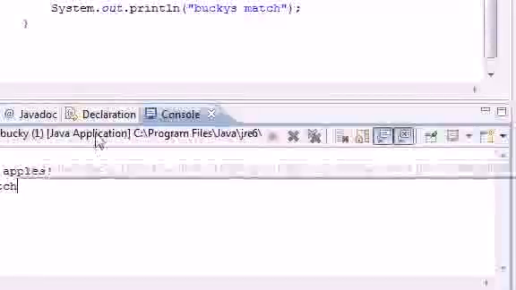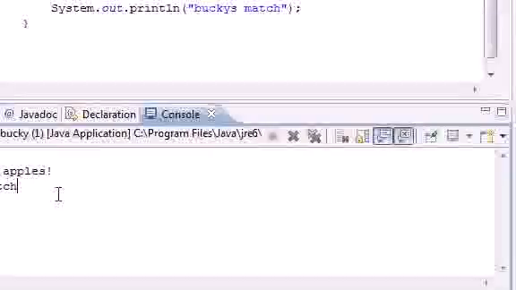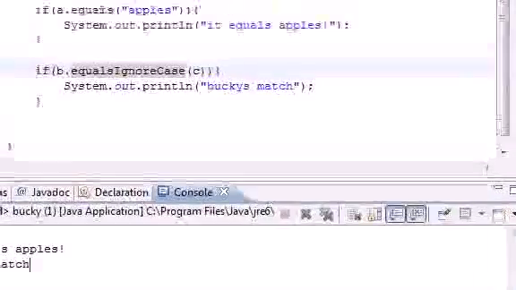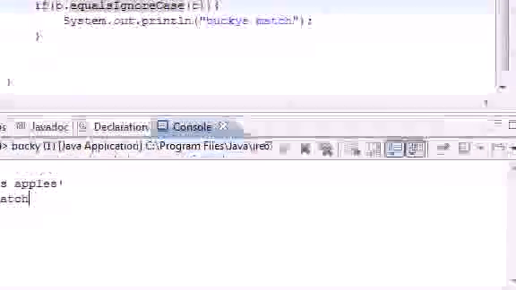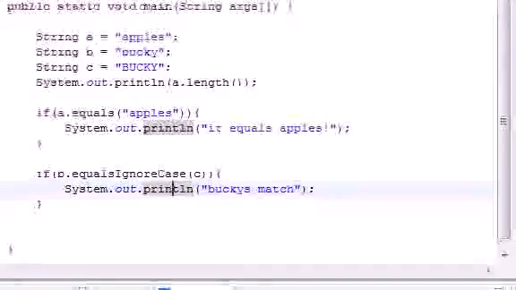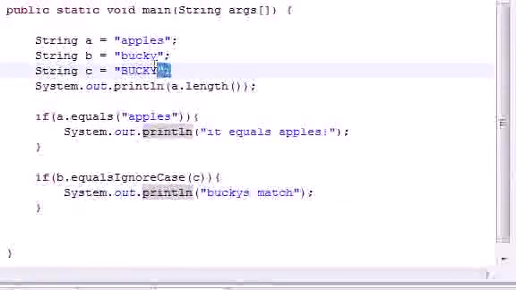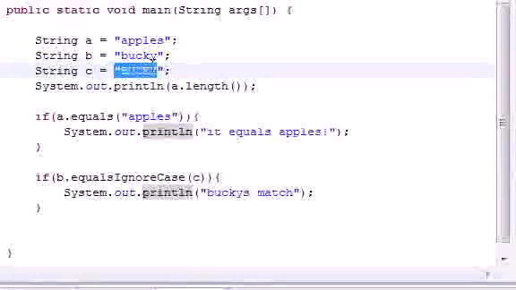So again, what I'm trying to demonstrate is anytime you want to compare 2 strings and you don't want to have to worry about case, then what you do is put B dot equals ignore case, and it's going to compare your 2 strings just like before, but it's going to take the case of it and pretty much forget about it. Say just the contents of Bucky equals Bucky no matter what the casing. Bam, as you can clearly see.